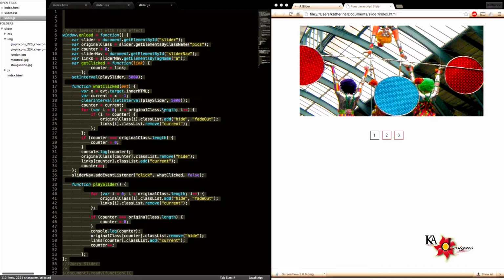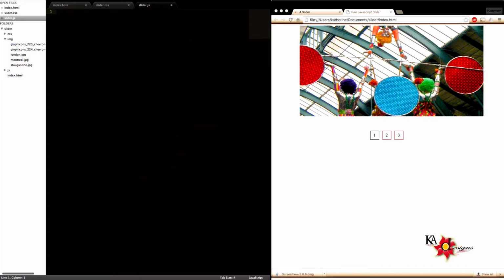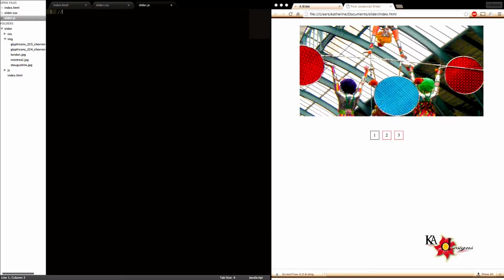No, all my code is not being deleted, right? And let's start out with commenting. Call it pure JavaScript with fade effect, right? Cool.